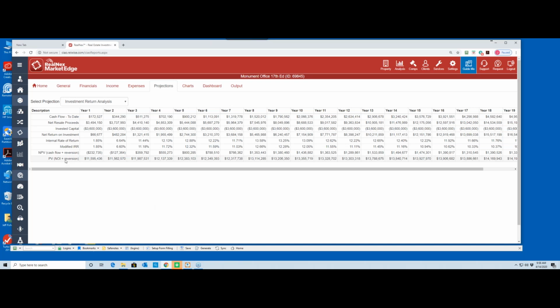And let me emphasize again that the row that would be relevant for that would be this PV of NOI and reversion. That's figuring out what you would pay for the property in order to get the return that you put in. But you'd want to also look at comparable sales and so forth as part of that analysis. If you don't have comparable sales, though, you almost have to rely on something like this.